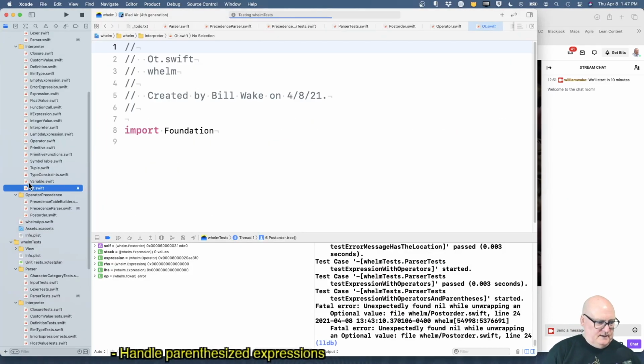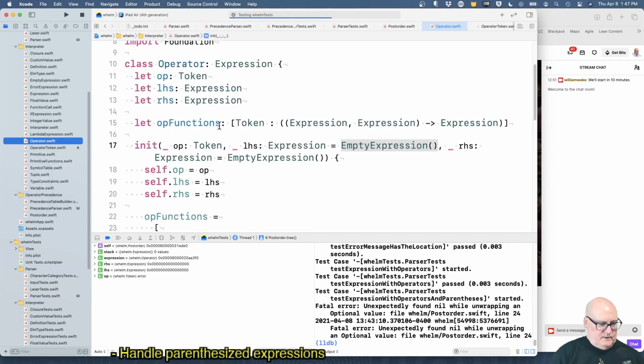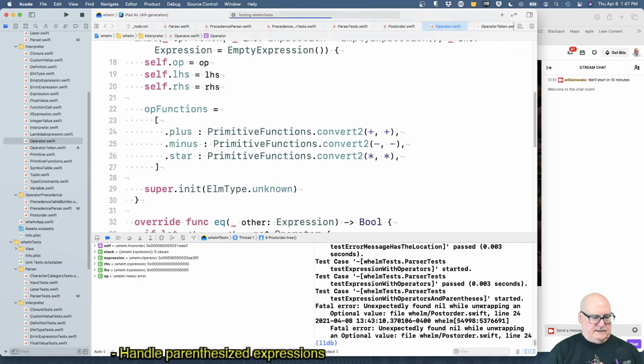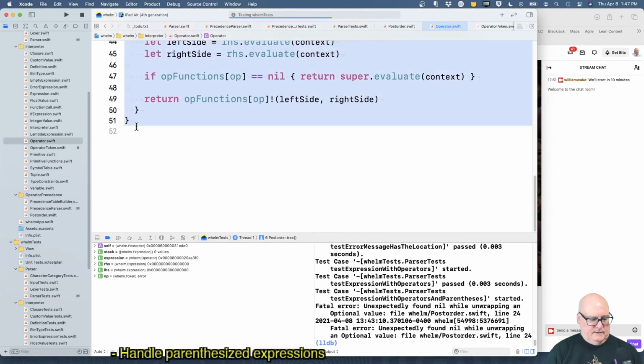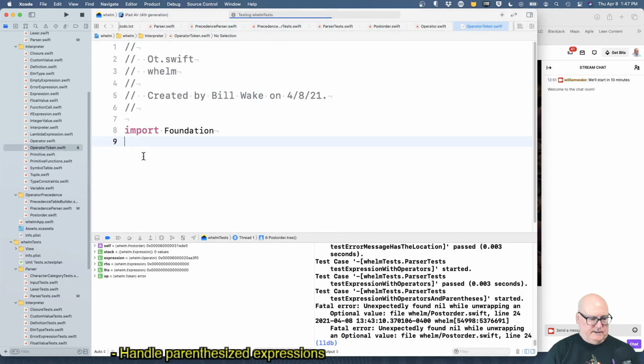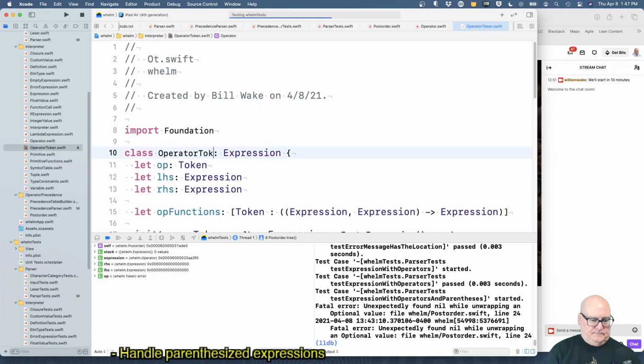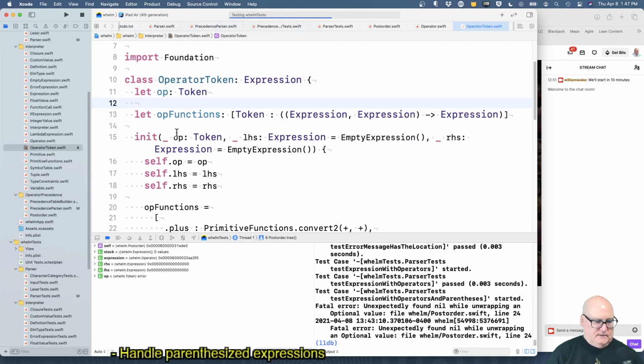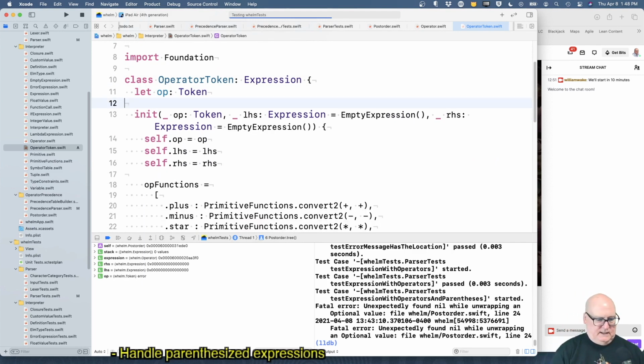Okay. Let's add an operator token. Move this up here. Okay, he's going to be very similar to this. So we're going to take this and use it as the basis. Now he doesn't need left and right. Op functions, he doesn't need that. He doesn't need any of this.